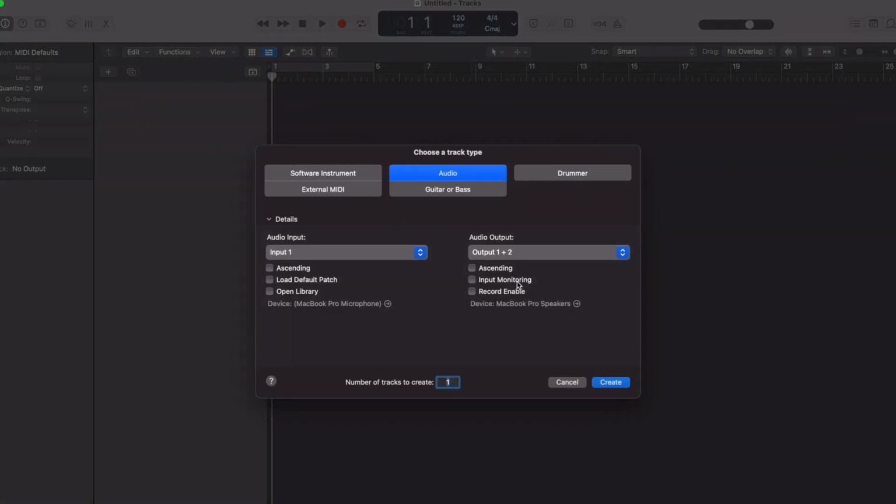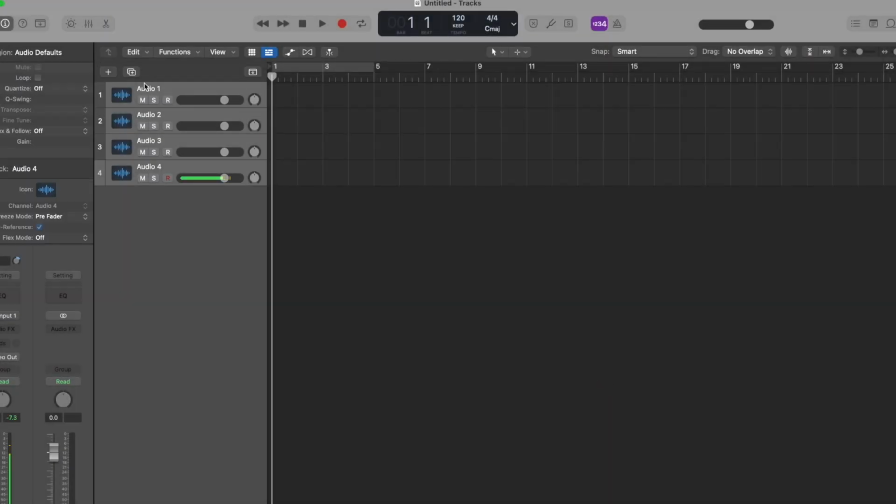I'm going to go ahead and choose how many tracks I want. For this one, I'm going to put 3. No, I'm going to put 4 tracks because I need to save you. Remember, there's that extra track that you want to have. I'm going to go ahead and press Create. I'm going to rename these what I'm going to want. So this is going to be a call, this is going to be music, and this is going to be sound effects, and this is just going to say audio 4.